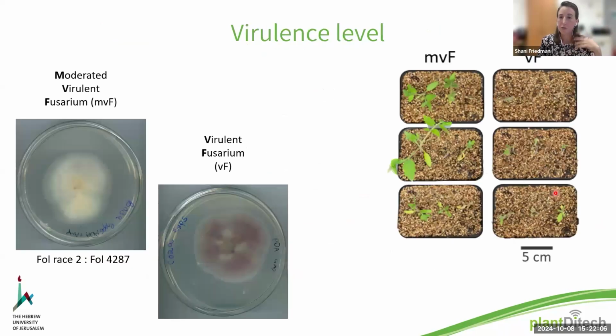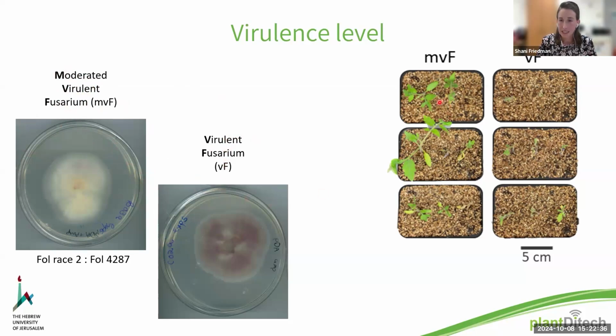I talked about differences in tomato cultivars. Next, I want to talk about differences in fungi strains. One major question in phytopathology is quantifying fungal virulence. This is an experiment using 2 Fusarium strains, a commonly used lab strain, we call it moderately virulent Fusarium, MVF, and one we got from a seed company that collected it from a contaminated field. We called it virulent Fusarium.